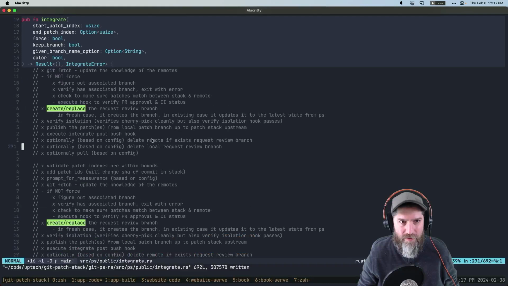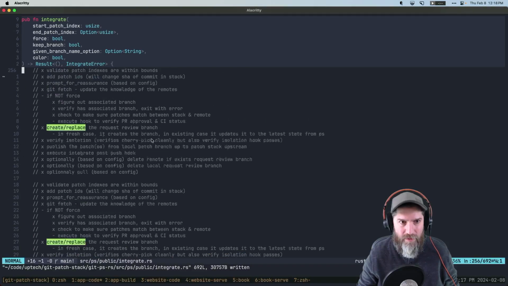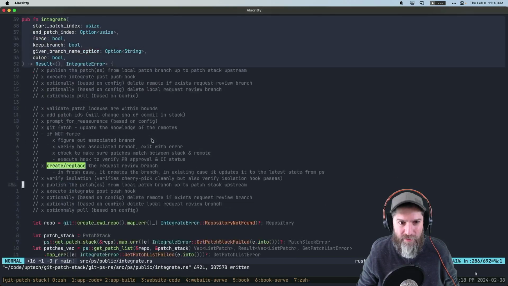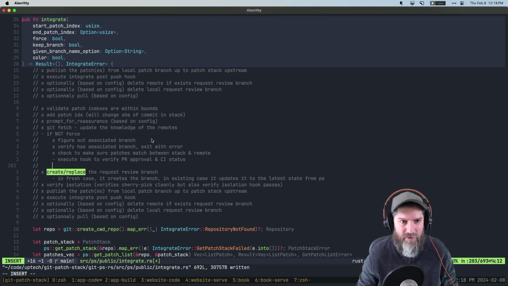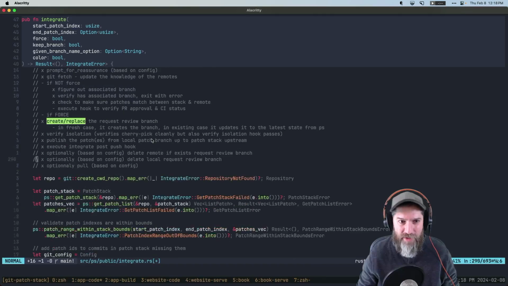So yeah, we're gonna do all this the same, except I think what we should do here is be explicit about the distinction between if not force and if force, because I think we need to change the behavior of them.